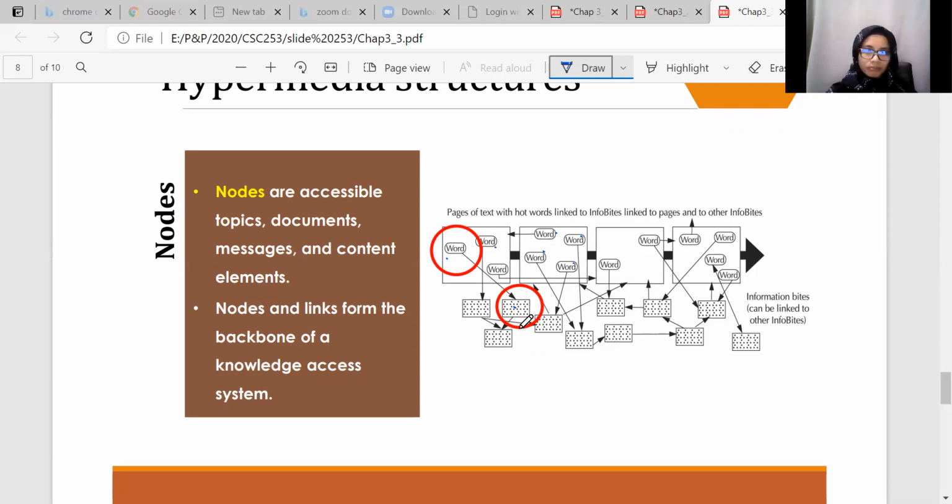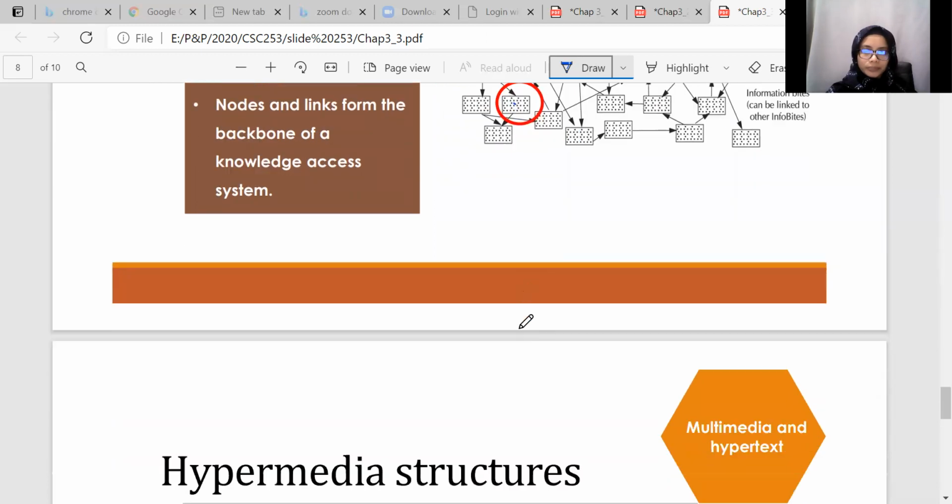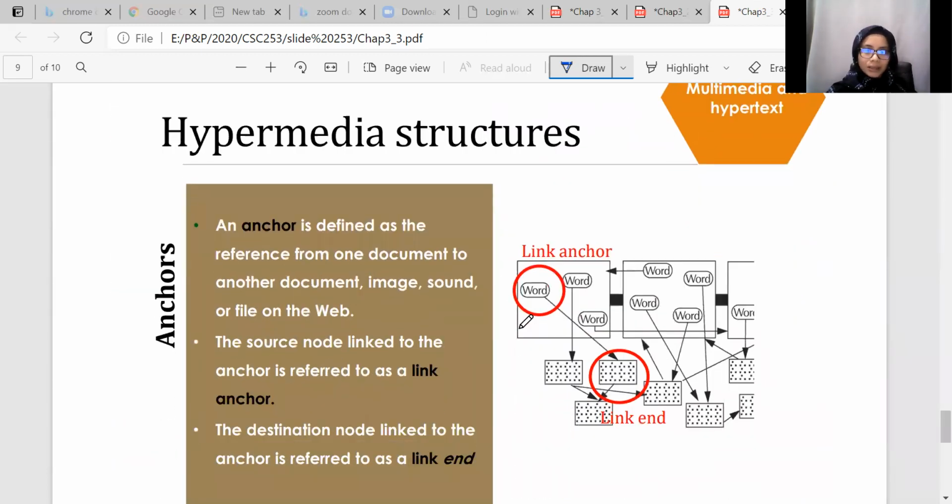And the third one is anchor. Anchor is defined as the reference from one document to another document or image, sound, or file on the web. So source node link to the anchor is referred to as link anchor.